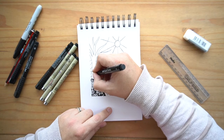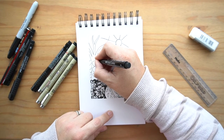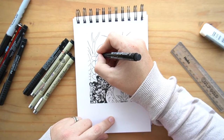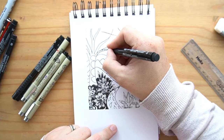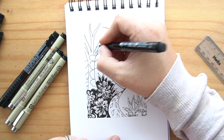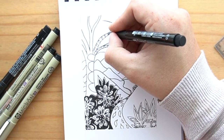Today I'm going to show you how to create beautiful, intricate landscapes using the Zentangle method. This technique is perfect for beginners, and in this tutorial I'll guide you through each step, offering tips and techniques to enhance your drawing skills as we go along. So grab your pens, relax, and let's start this creative journey together.